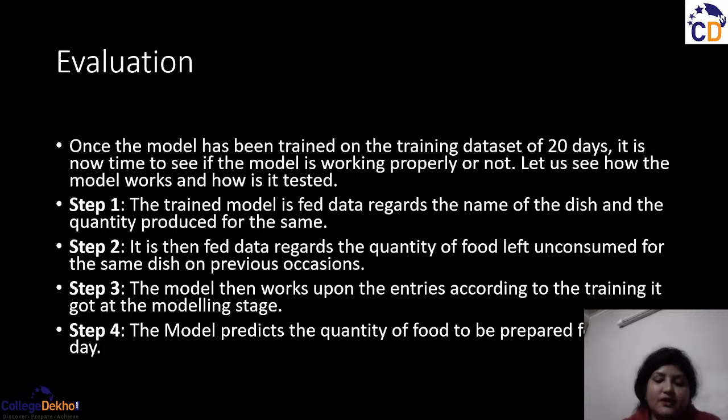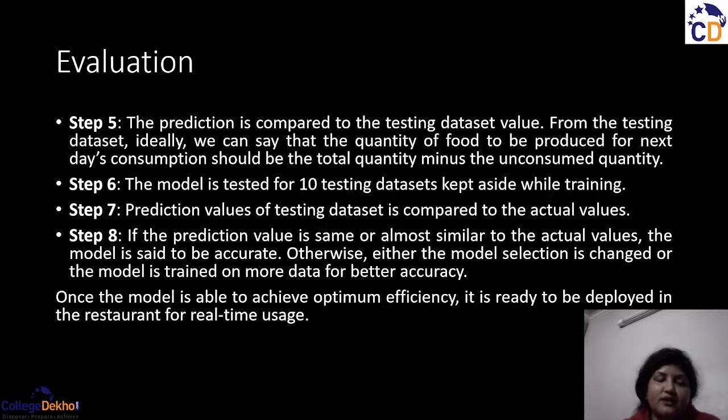Once the model is evaluated, it gives you the accuracy. Based on the value of accuracy, you need to decide whether to go with this algorithm only, or rework on that and change the algorithm or increase the data set, right? So this is how the AI project cycle works. I hope all of you have understood what the AI project cycle is and how we apply it for solving our problems, how it is predicting the values, right?